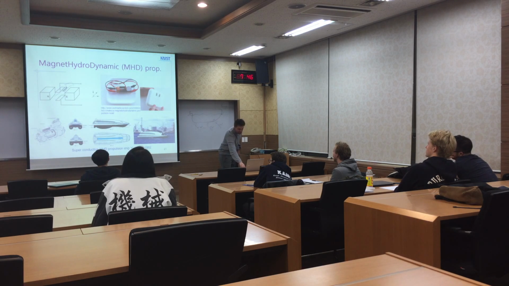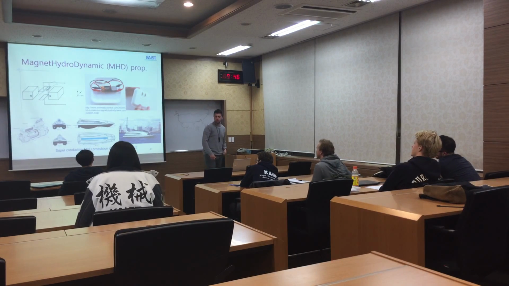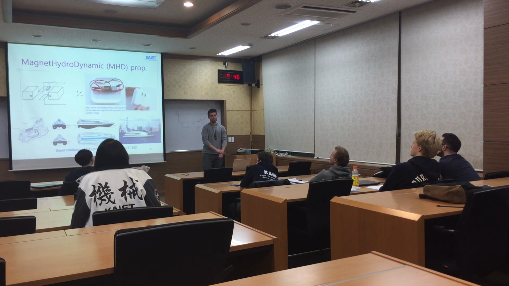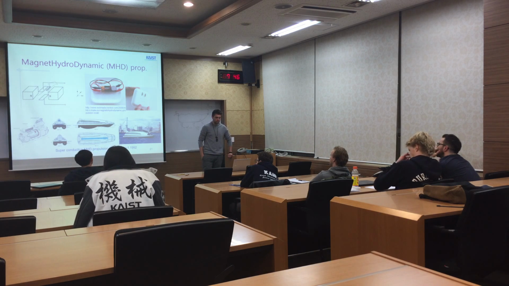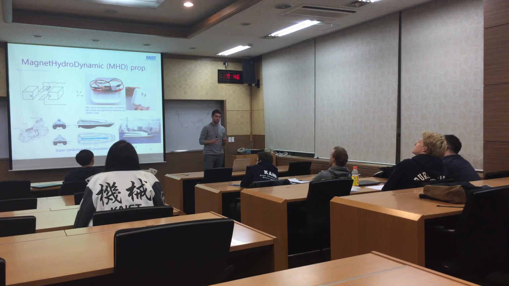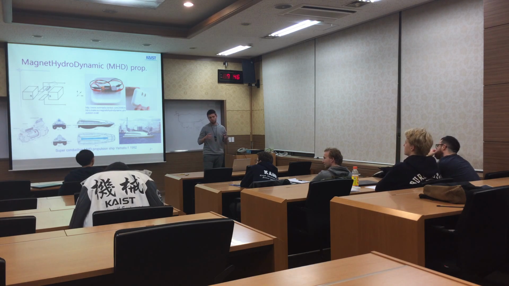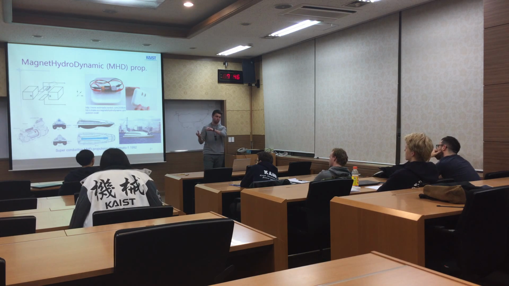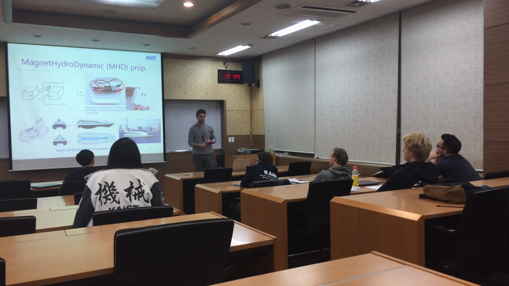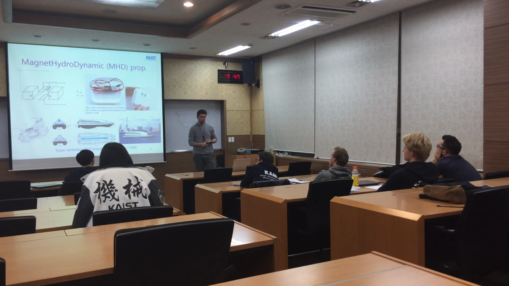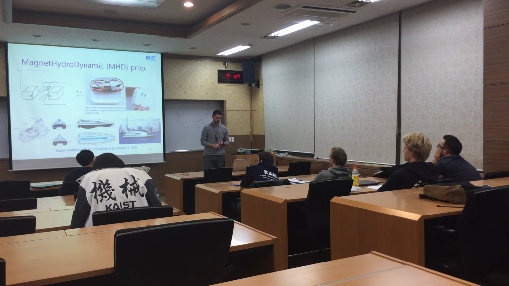And last but not least, the magnetohydrodynamic propulsion. It's still in development. Basically, it uses no moving parts. You create a magnetic field and push the water with this magnetic field from the front side to the back side, and create a thrust this way. The main problem is you need a lot of energy to create a strong enough magnetic field to get a reachable, sustainable thrust.